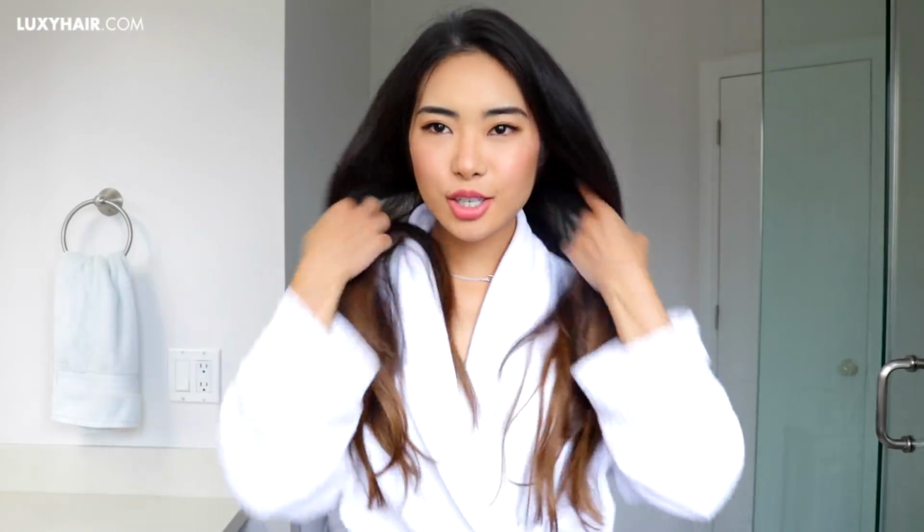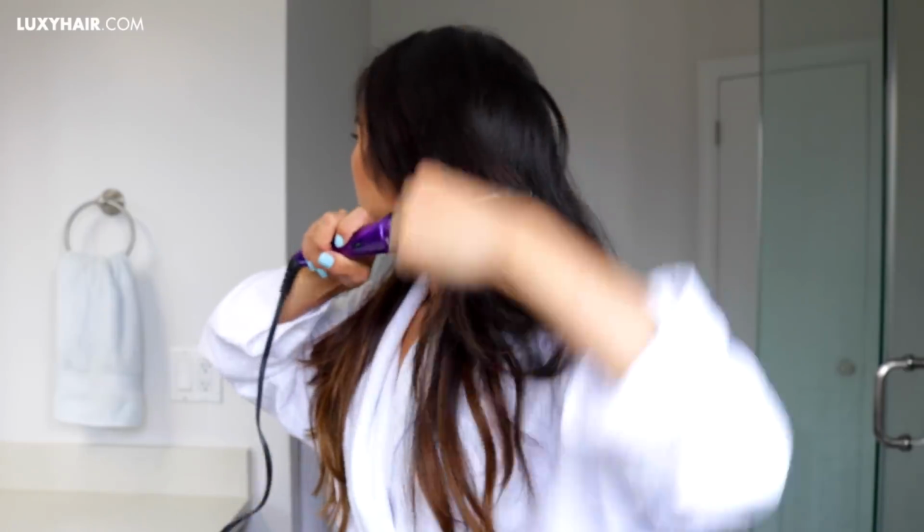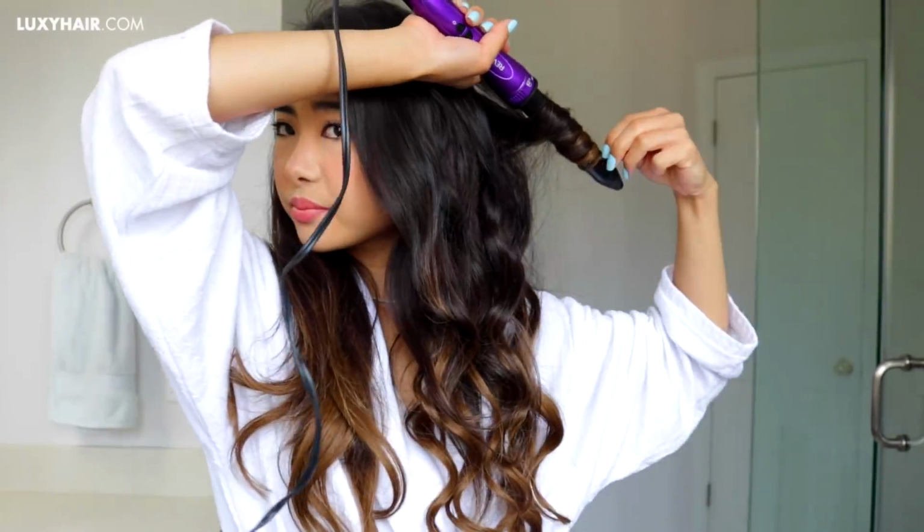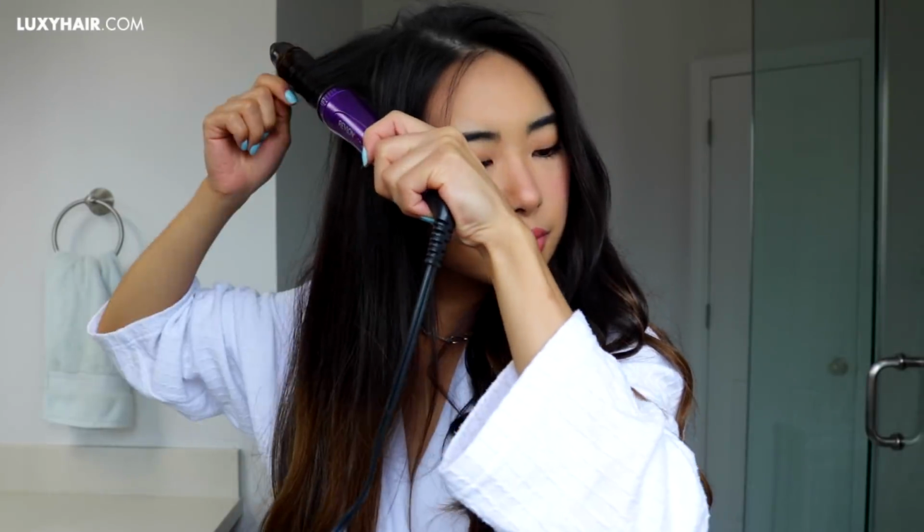Now I'm just going to quickly add some soft waves to make it look a little bit more natural, and then we are good to go. Okay, halfway done. Now other half to go. Okay, and now I'm almost done, just doing the last back strands.